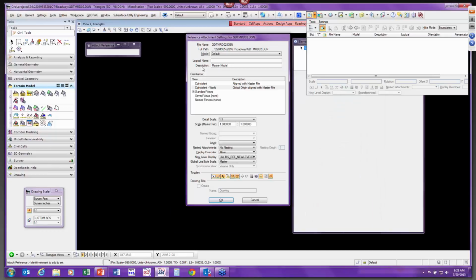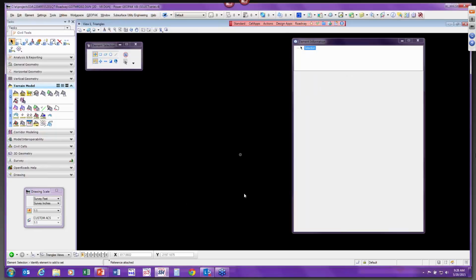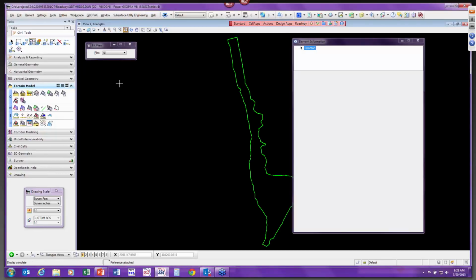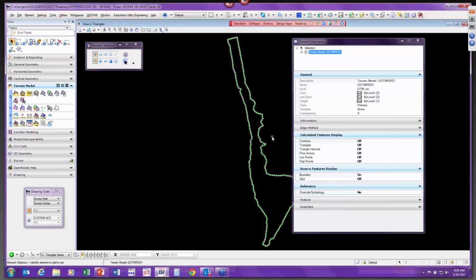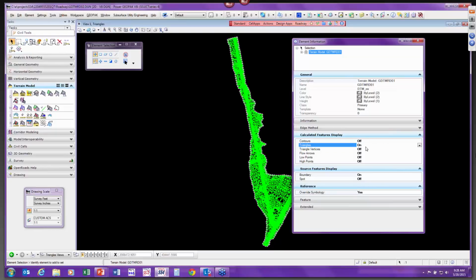So I'm going to take that same file, use the default model, bring it in, fit view, so I can see it. I'm going to select my boundary. I'm going to turn on my override, and then I'm going to turn on my triangles.